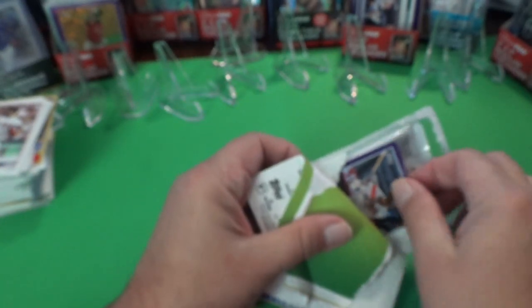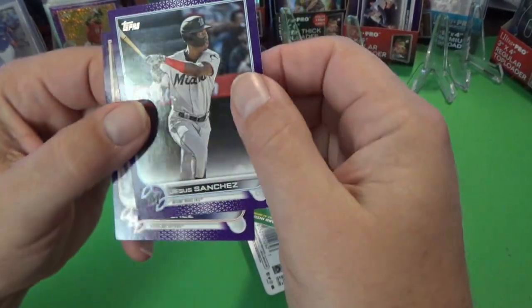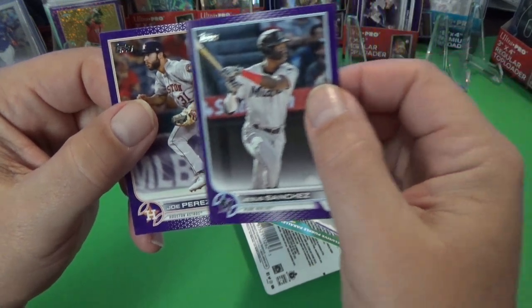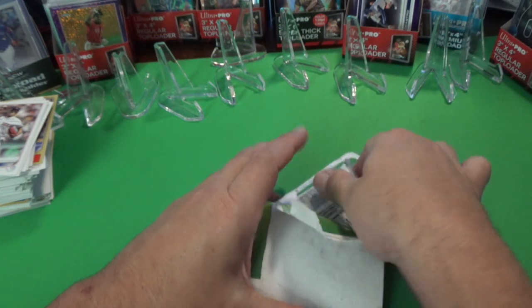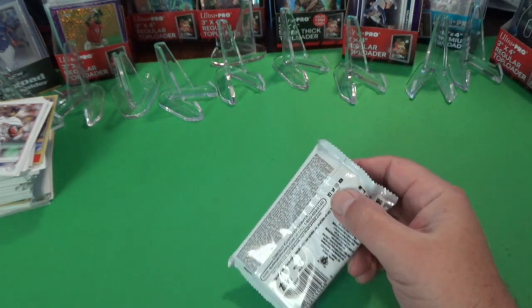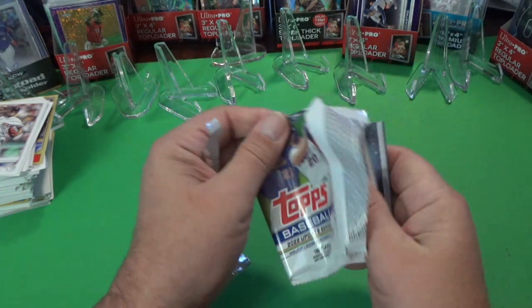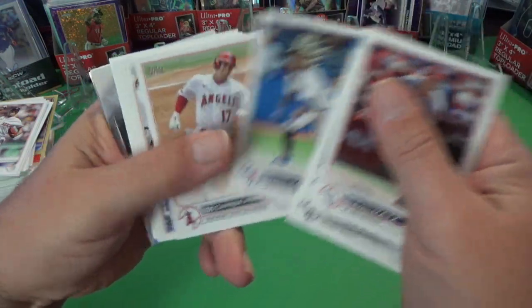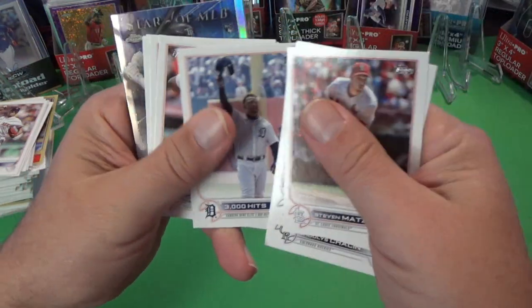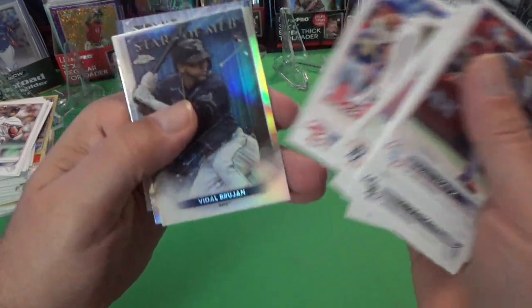We've got a bunch of the hanger boxes we found too. Seems like they stocked the shelf with both of them at the same time. Jesus Sanchez and Joe Perez would have looked a lot better if it was Jeremy Pena. Ten minutes in. These packs go pretty quickly. We've got a lot of chrome to be opening up yet, and we will.